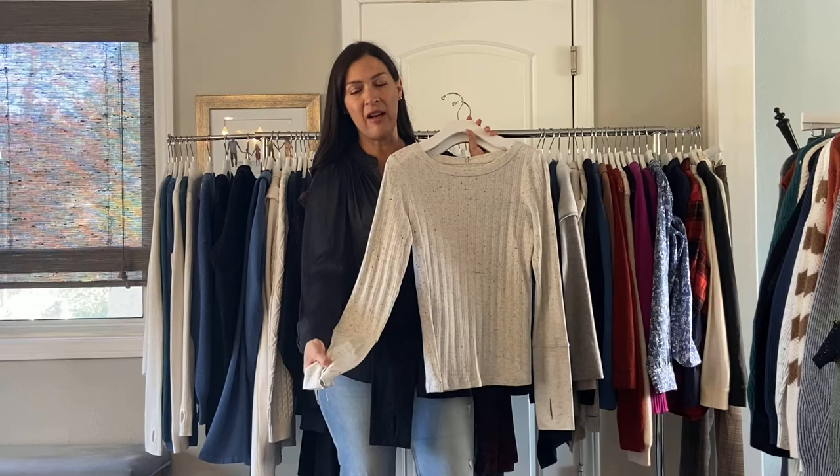Next up we have our heirloom rib tees. This is the same cotton as we do in the waffle group, but it just has a rib. So if you love that cotton, you should try these — they're really soft and lightweight. It has a cute detail on the arm, like a nice long cuff and a thumb hole. They're $45, and they just come in the gray flex or the black flex. I love them both — they're so cozy.